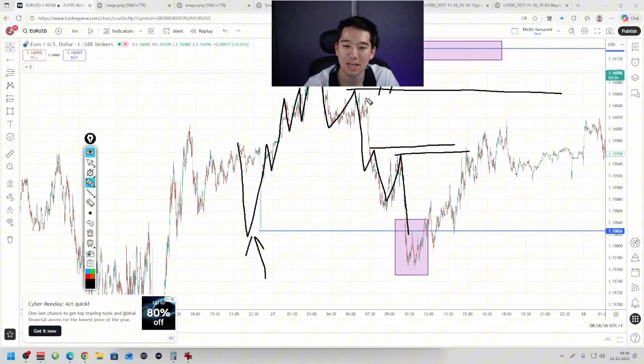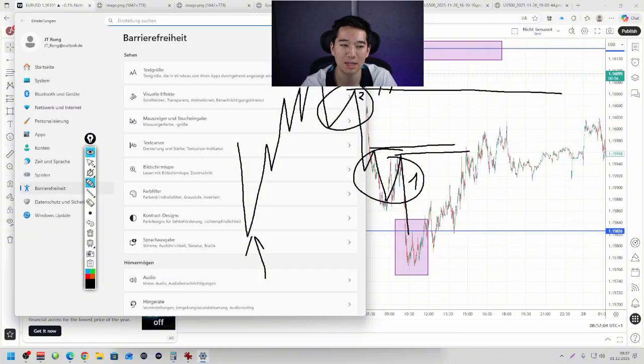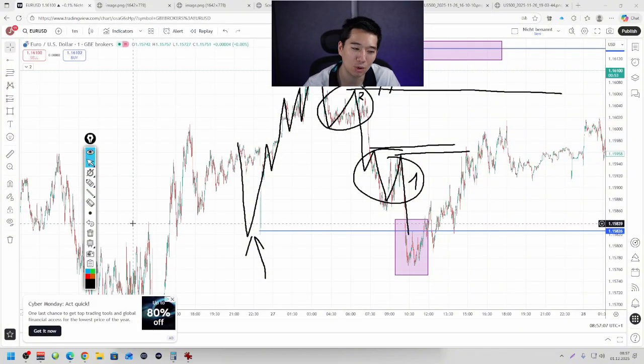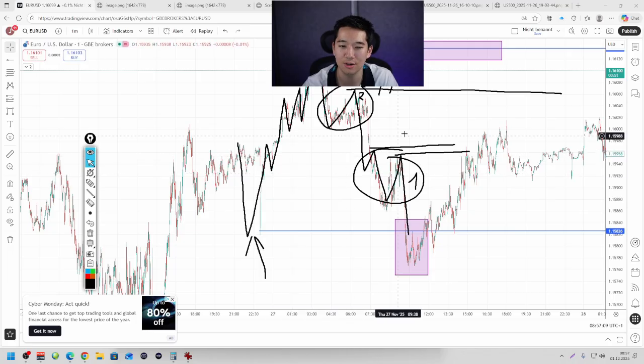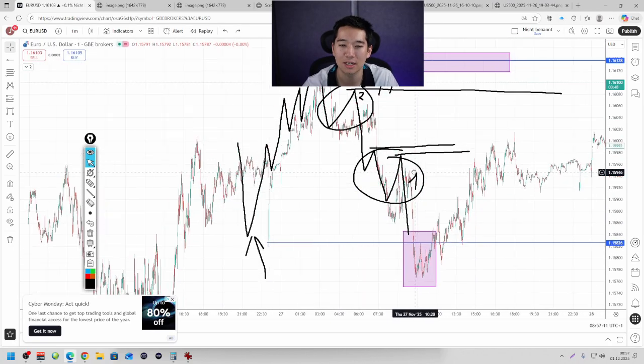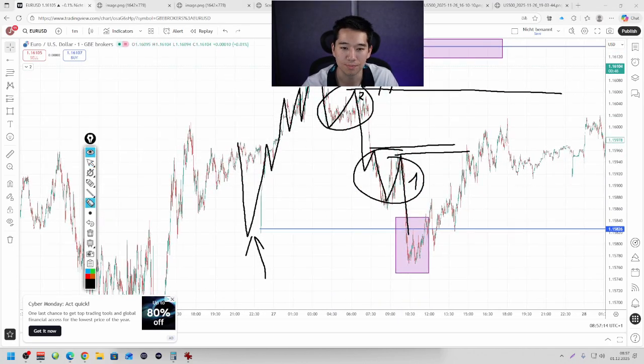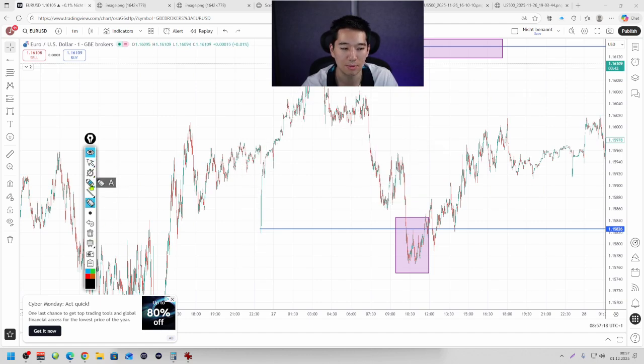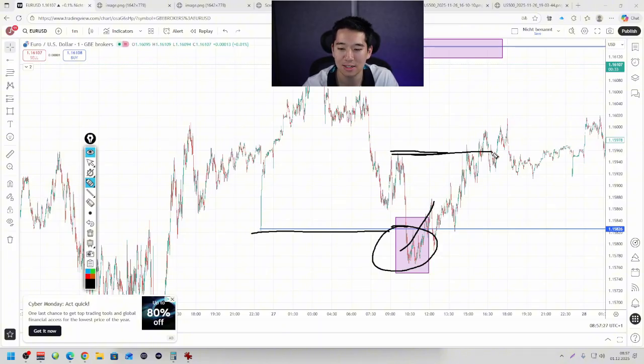Imagine that these are like stations. We have station 1, station 2, and then it goes to station number 3, the big one. So it needs to pass something like a security barrier, where you can see that the market likes to trade at those points. So the thing is the following: if you see that the market is going below a low, in this case it goes towards the low and now it comes back in, the market is going to search for its high. The next high is here.